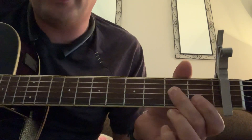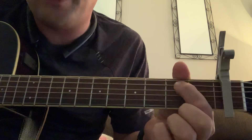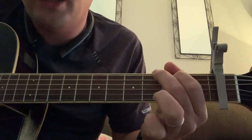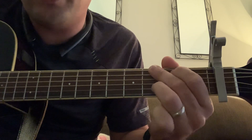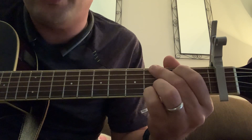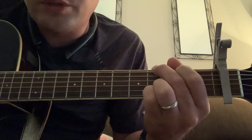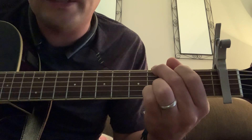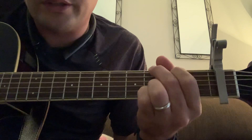The second chord is a G chord. To play a G chord, put your first finger into the second fret on the fifth string, your middle finger onto the sixth string of the third fret, your ring finger onto the second string, and your pinky finger on the first string — both ring and pinky in the third fret. No string should be muted. If you can't strum down and make a nice clean sound, you've got to figure out a different way to grip it.